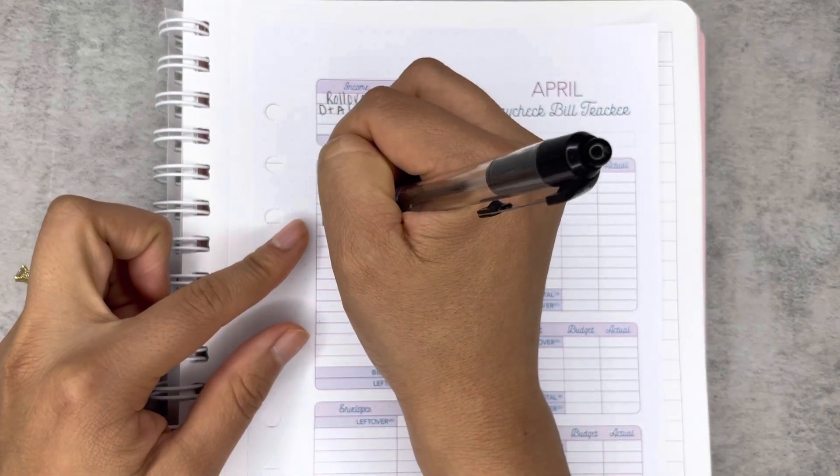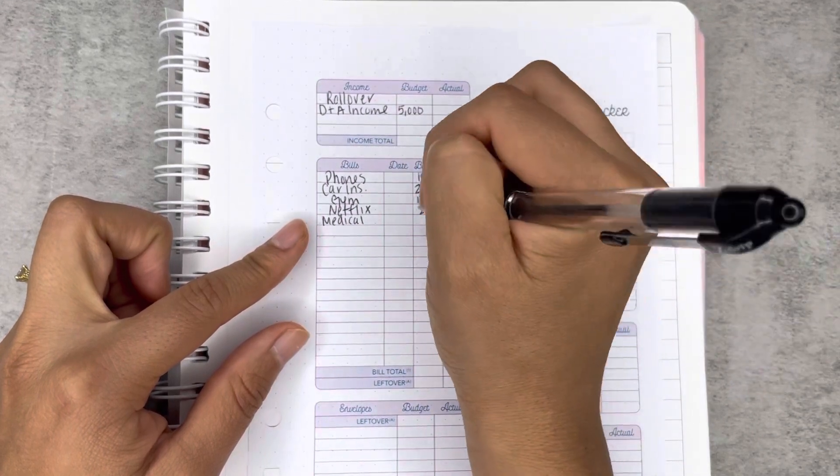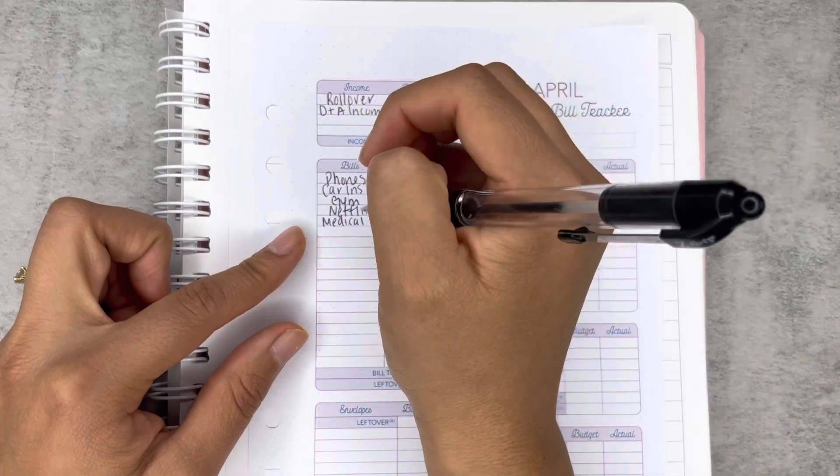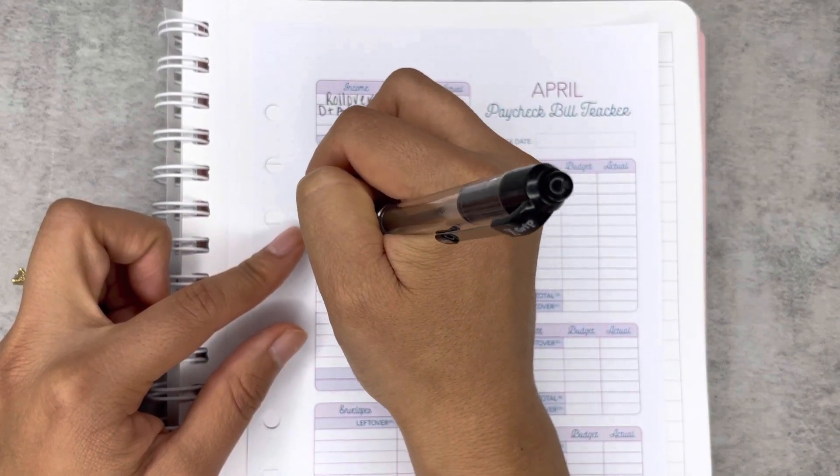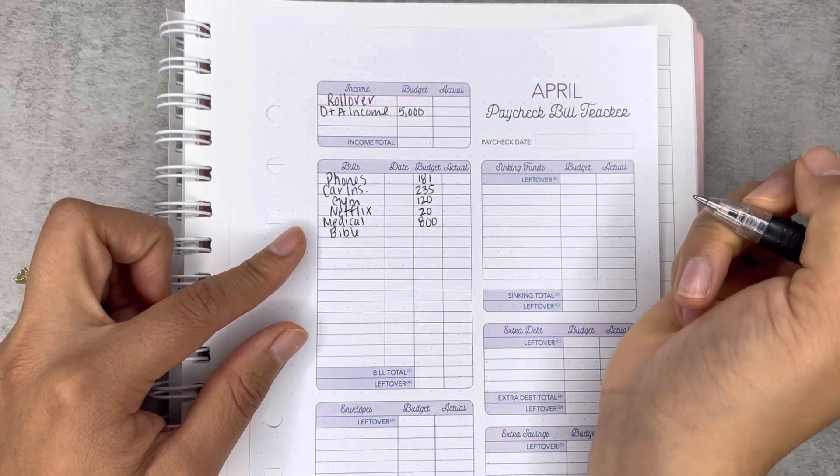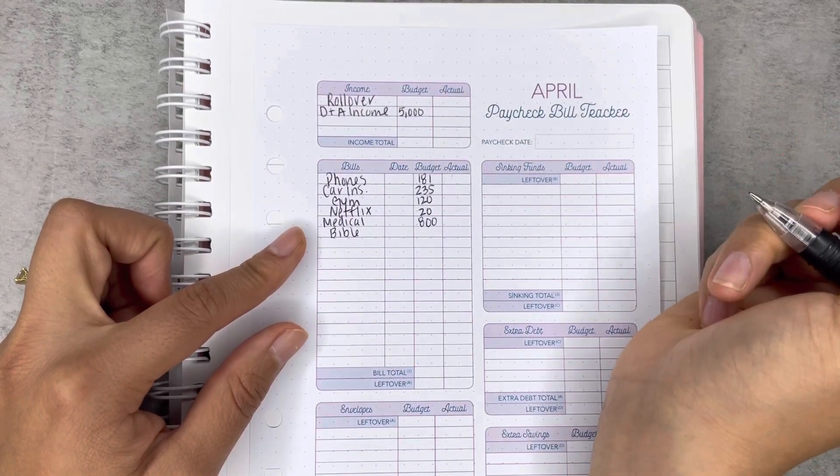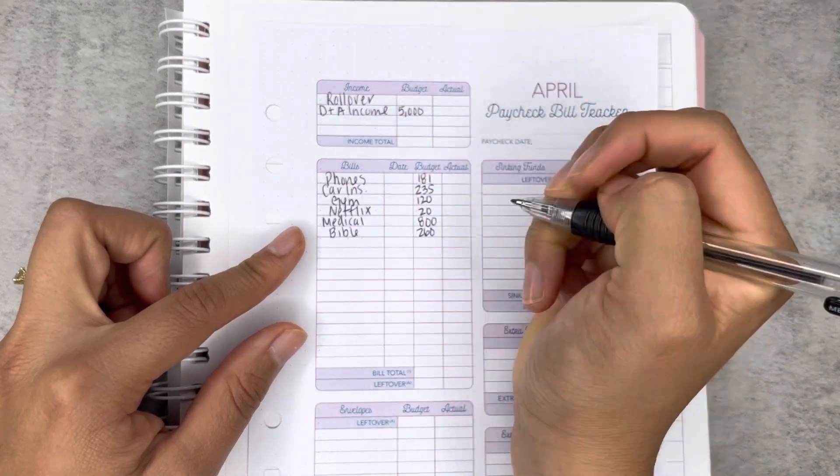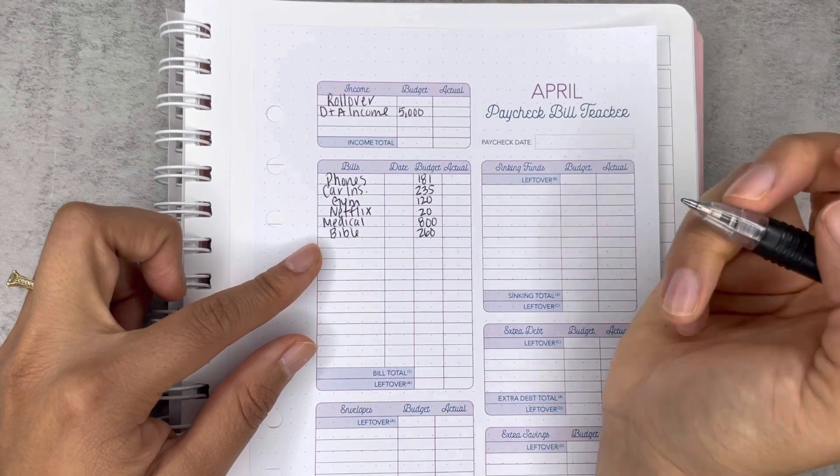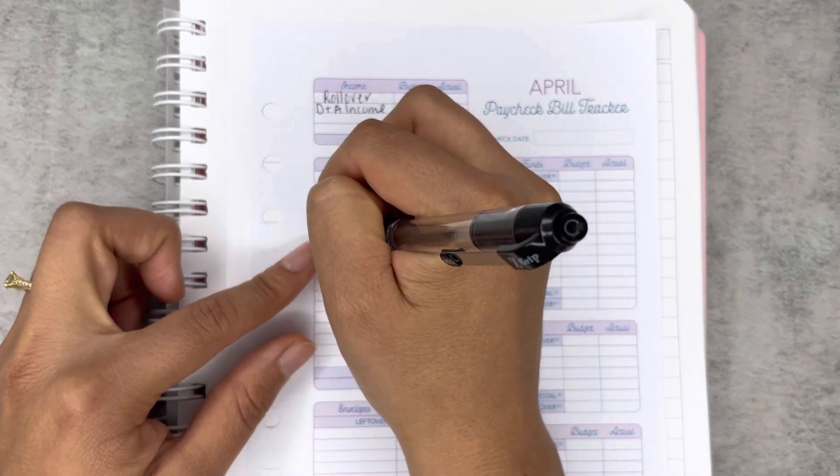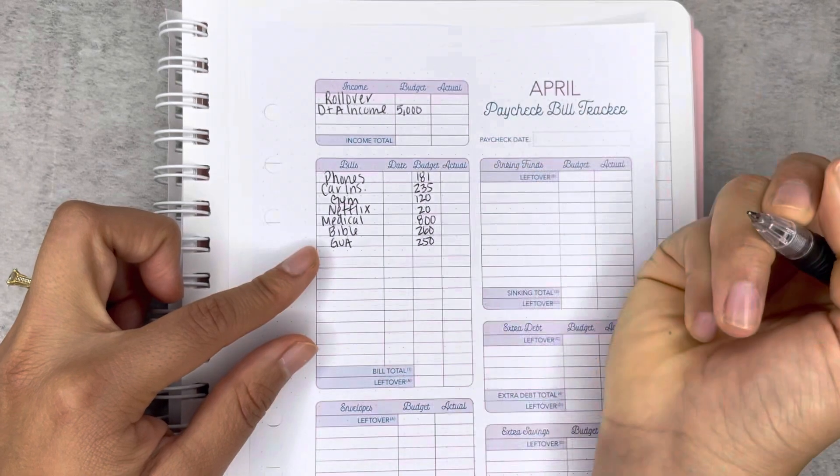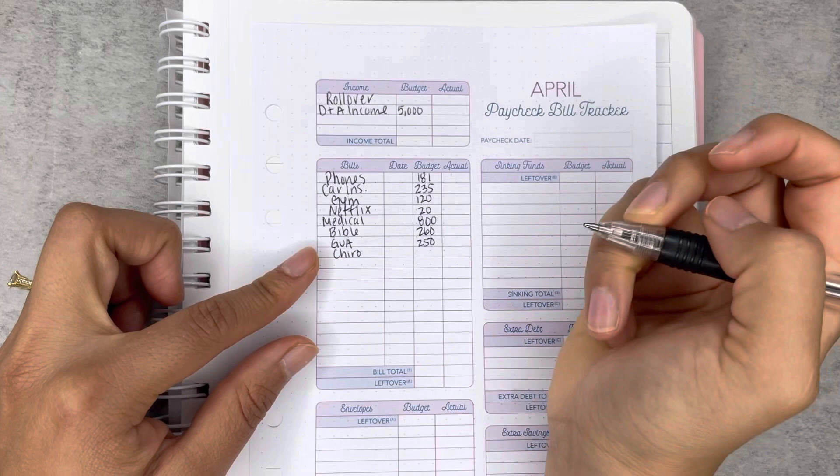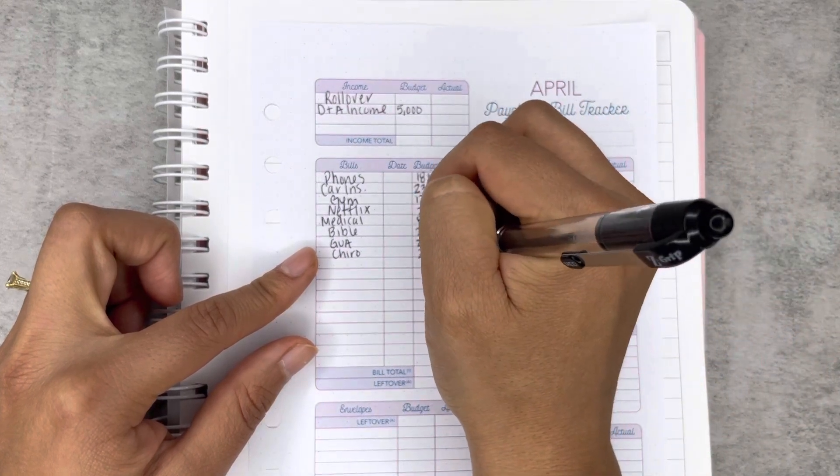Medical insurance, I'm going to just round that up to $800. It's usually like $796. And then we have Bible school, which we pay monthly and then we also pay for textbooks and then also for any activities that are going on. So we're going to do $260. Guatemala is, it's usually $250. We send money to family. Cairo is going to stay at $200.